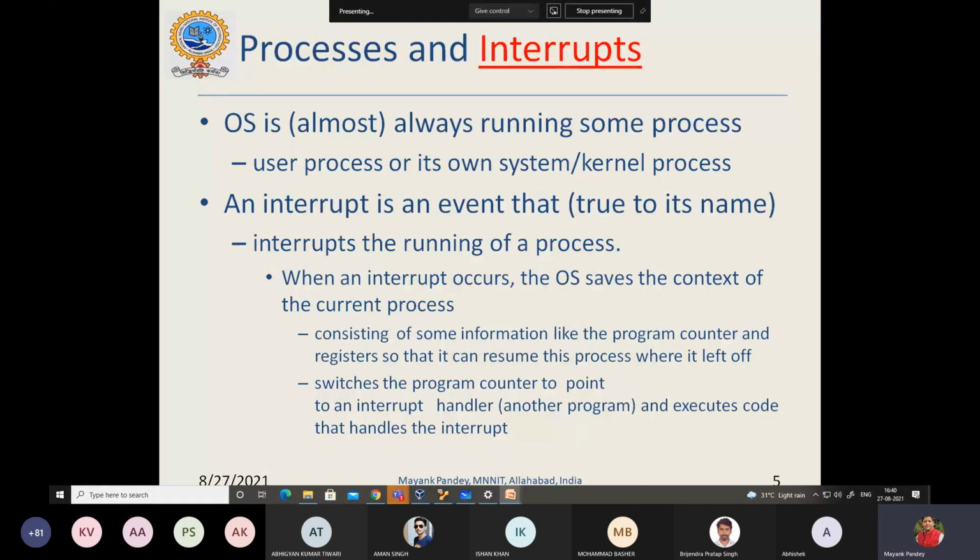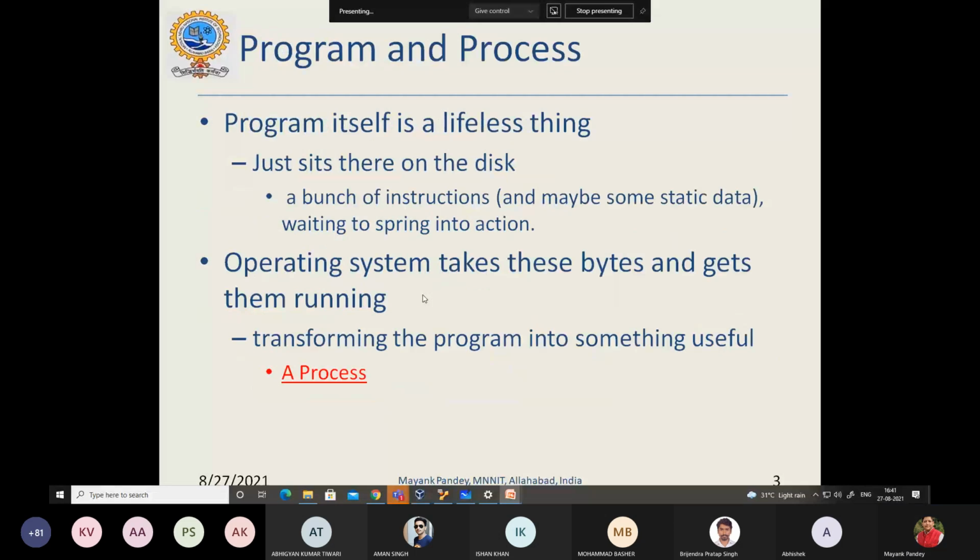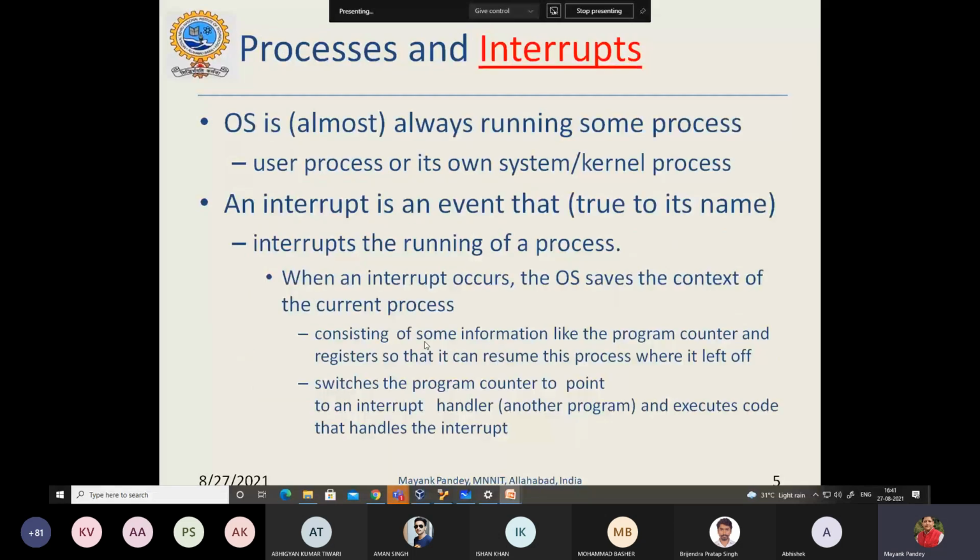You know that you need to save the context. The operating system will help you in saving the context. And what is the context? It consists of some information like the program counter and other registers so that it can resume the process where it left off.